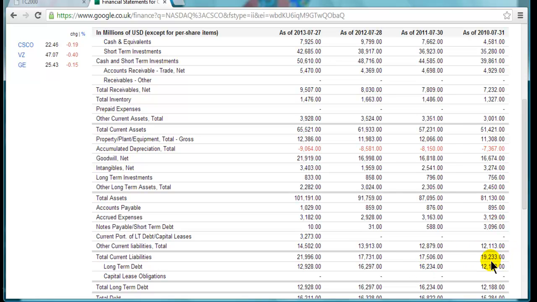So you can see now in 2010, at the end of July 2010, the total current liability, can you see on your chart, was $90,233 million. You see here, billions of dollars. This is the total current liability. So you understand when I explain to you what current liabilities are.